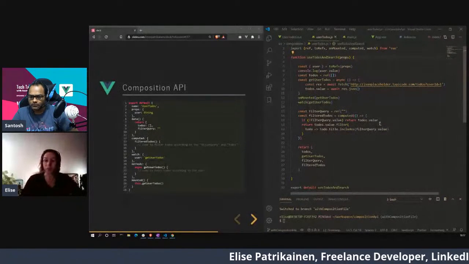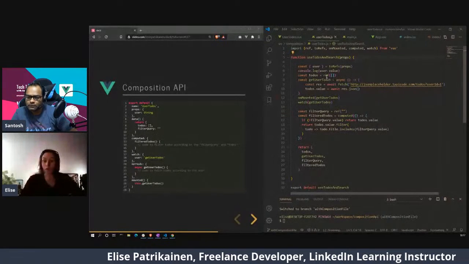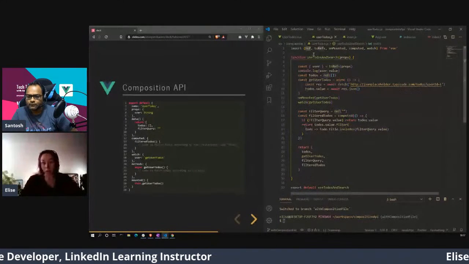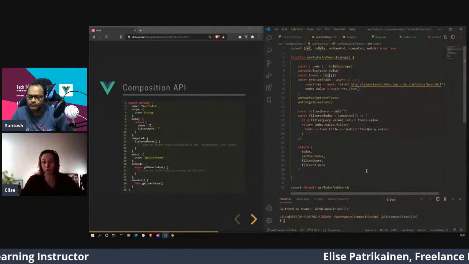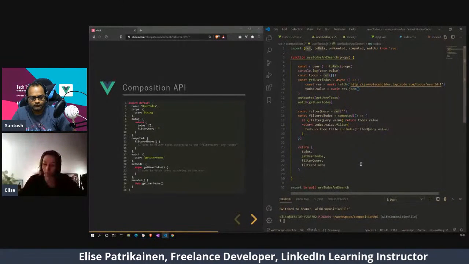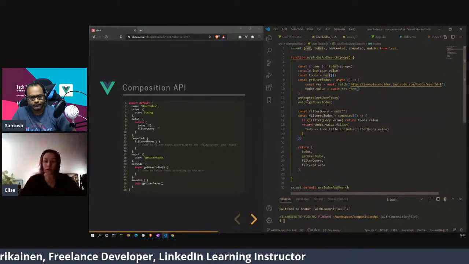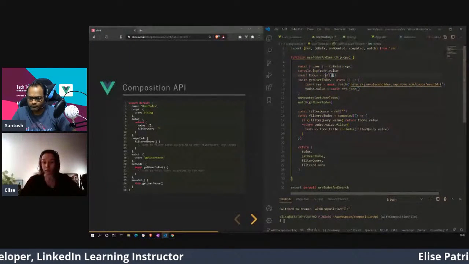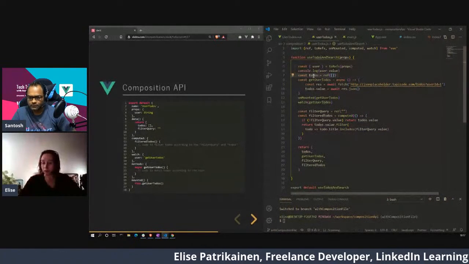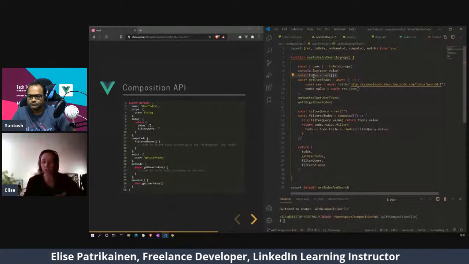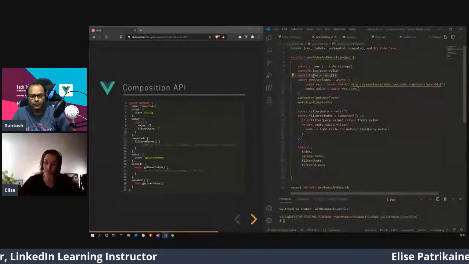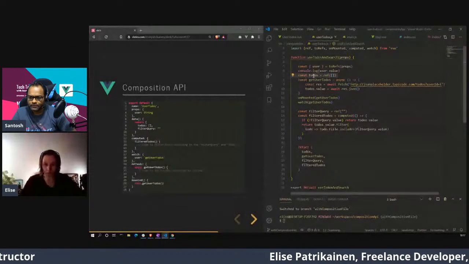But with the composition API, I have these tools, and several tools actually. And here, for example, we use the most common tool for that, which is the function ref. So ref basically will register our variable as a reactive one. So when I declare const todo equal to ref of something, I am saying, okay, this thing will be reactive. I want Vue to watch it, to change it in my template, to watch if it is in computed properties and so on. That's the first thing.